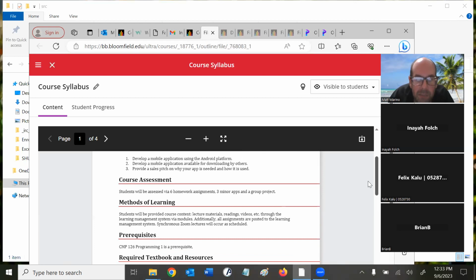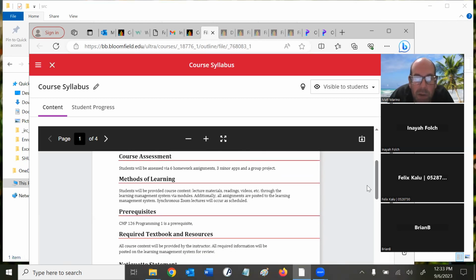So there's no textbook for the course. You're going to be graded on 6 homework assignments, 3 minor apps, and a group project. So hopefully, if you did the introduction post, you've already got one of the homework assignments out of the way. The other 5 homework assignments are very, very basic.